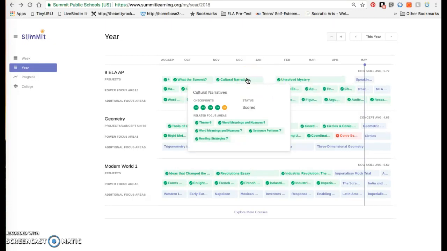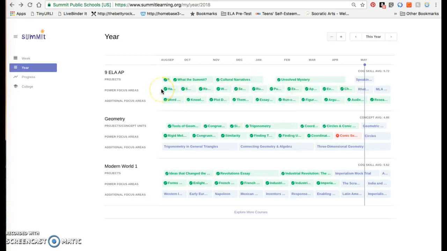Everything that goes on in the project line happens in school. In class, we engage with the materials of a project. Projects are where there's a lot of teacher leading. That's where the teaching happens, that's where collaboration with peers happens, and that's all the hands-on stuff in school. The focus area is independent, and so we've spent a lot of time working on self-direction.